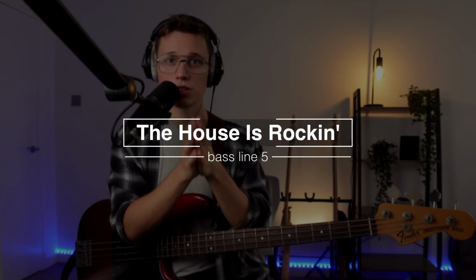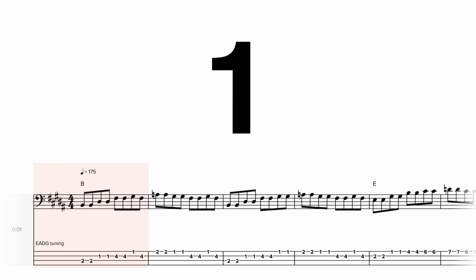Okay, on to one of my favorites from this list, this bass line, number 5, The House is Rockin' by Stevie Ray Vaughan with Tommy Shannon on bass.